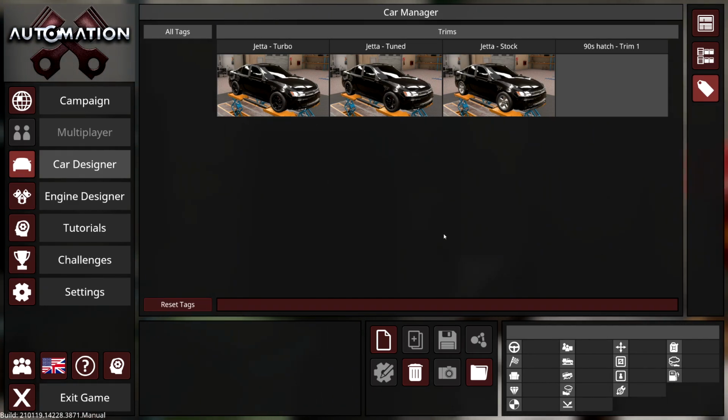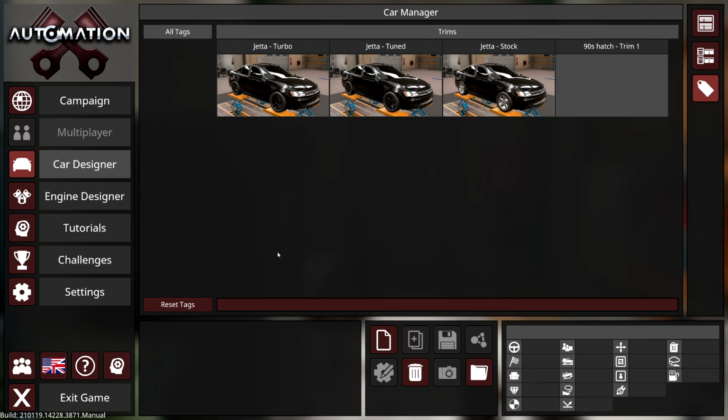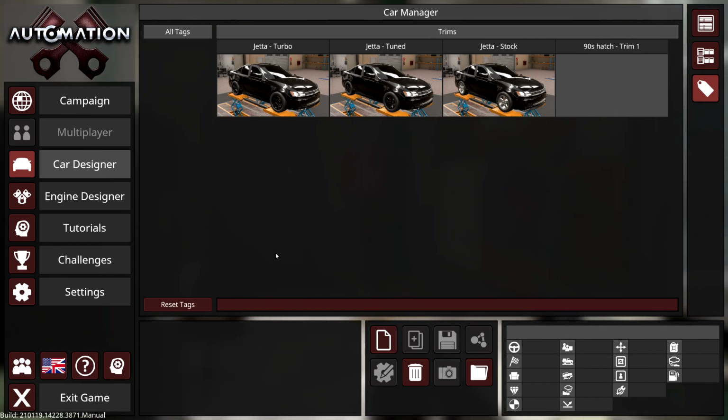Today I'm going to be showing you guys the Mk6 Jetta that I have created in Automation. Automation is a pretty cool game. It lets you design engines and cars, and then you can actually import those cars that you build into BeamNG Drive, which is a simulation driving game, and actually drive them around.